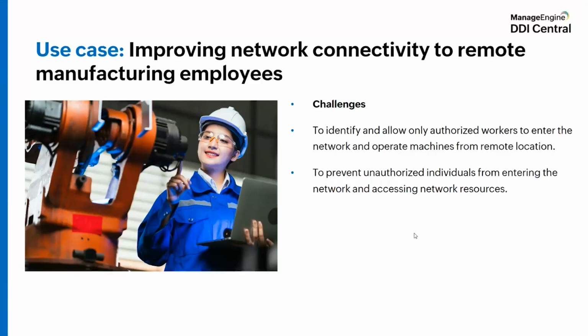Despite adopting a hybrid workplace environment, it is crucial to secure the network of the manufacturing unit to ensure only authorized workers are allowed to access confidential resources and to prevent covert access to the network. In that case, expanding the network across different remote locations will make the boundaries vulnerable for attackers to breach and cause damage to the infrastructure.